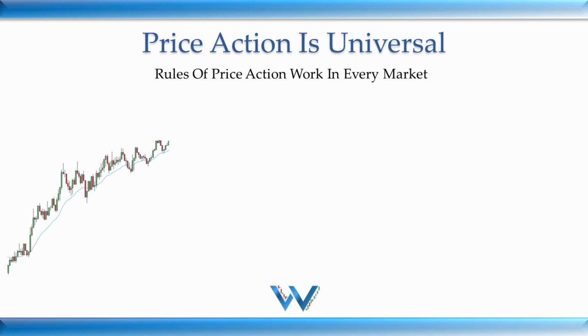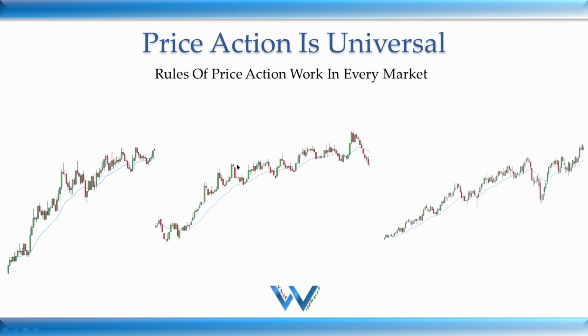When I put different charts in front of you, you're not going to be able to tell the difference between a chart from today and a chart from 10 years ago. Human nature doesn't change. Price action is a reflection of human behavior, and it is in our genes. We have 3 different charts, all 3 different instruments and different time frames. We have USD JPY 5 minute, the S&P ES 1 minute chart, and even Procter & Gamble on the weekly chart. You can see there are similarities in all these charts because price action is still following the same rules in all markets and in all time frames.